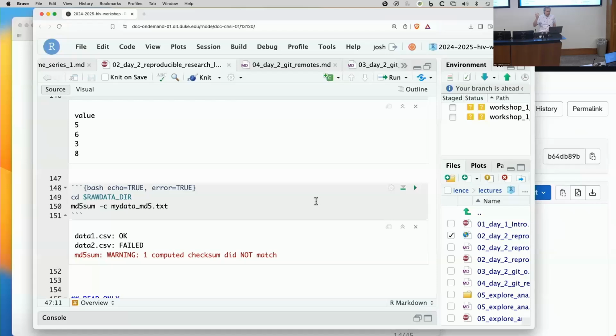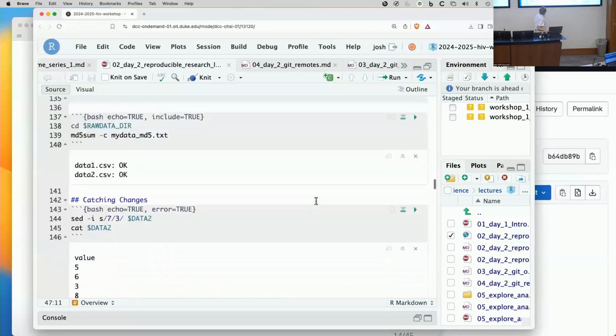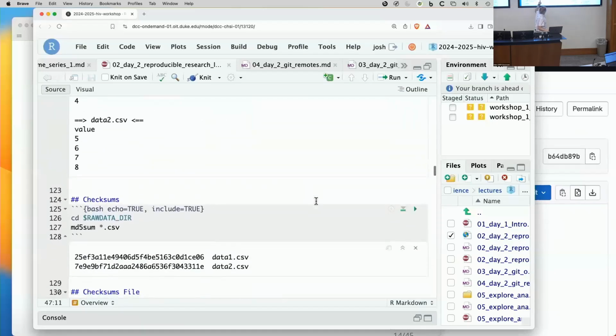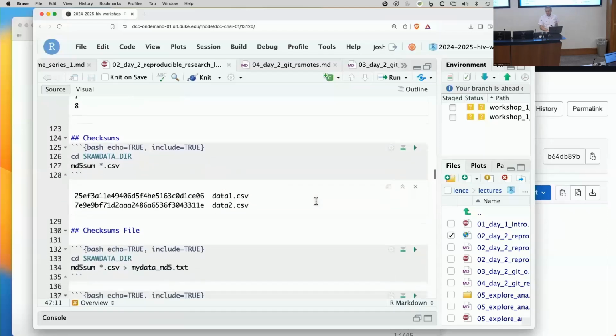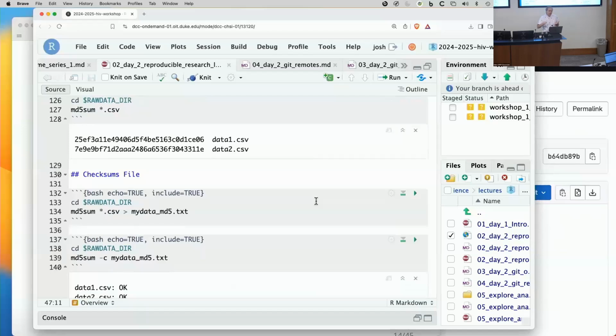The ideal would be not only could it tell us it didn't match, but it could tell us what was wrong. That's doable, but much more complicated, and it takes a lot more data to store. Here, it's I think 32 characters that have to be saved per file. It's really small. I could write this on a piece of paper if I really needed to and check it, or it's easy to transmit.